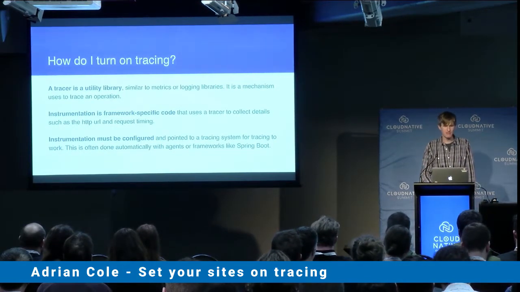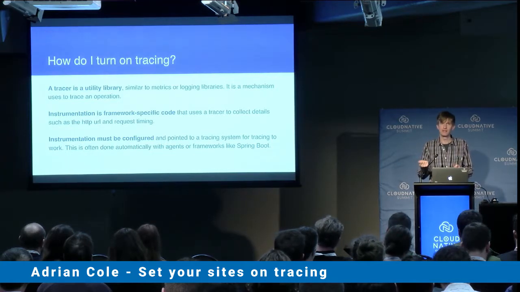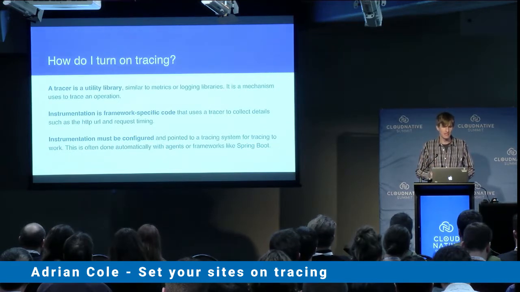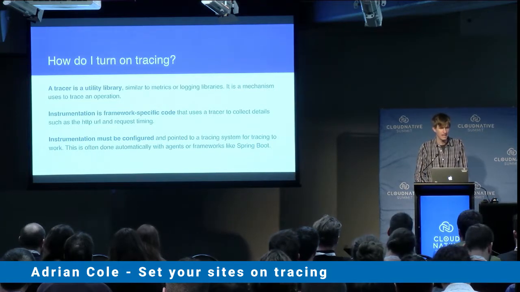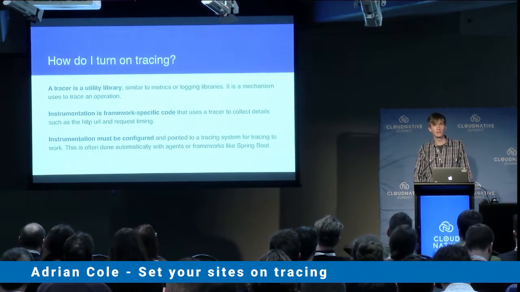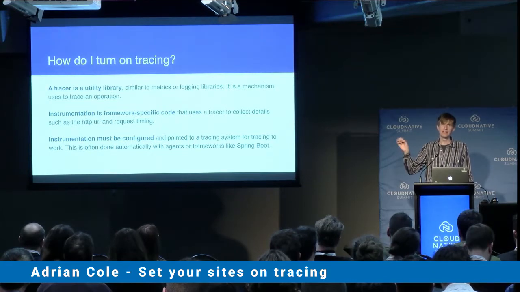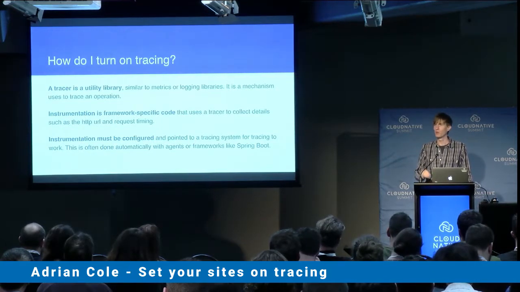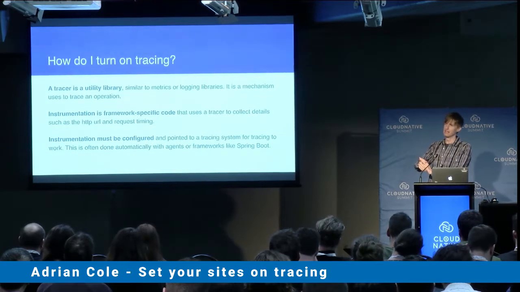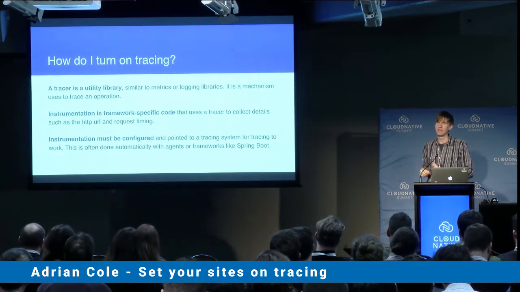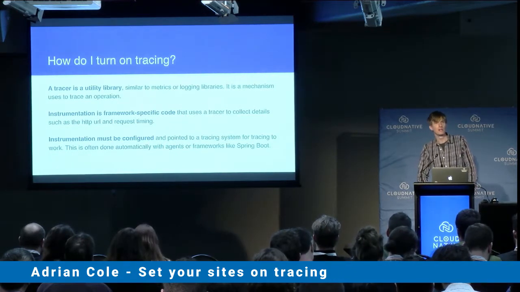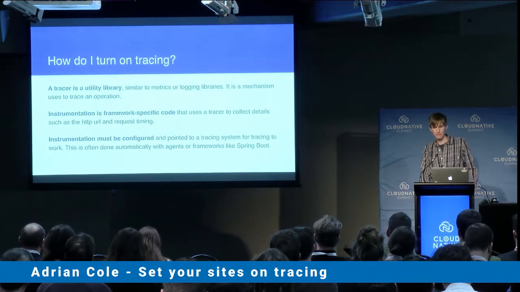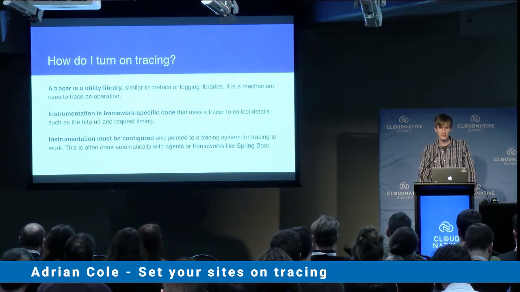But usually there are some pieces involved. A tracer would be a library inside of the apps that are collecting things. It might even be a library inside of an agent. It doesn't require sitting in some place, but something is schlepping data at Zipkin. And we have this word called instrumentation, which is the thing that's actually trying to make intelligent choices of where to time things. So if it's a web server, it's going to be choosing, like, when the headers are sent, it's going to stop the timer there. And something's configuring it, whether it's agents or people using Spring Boot's autoconfig or what have you.